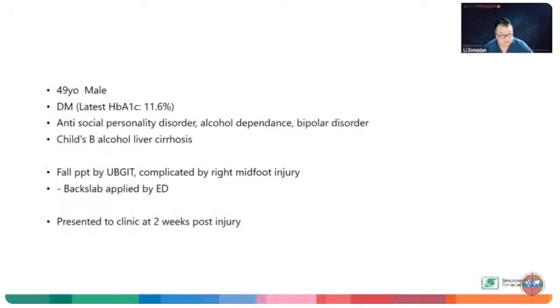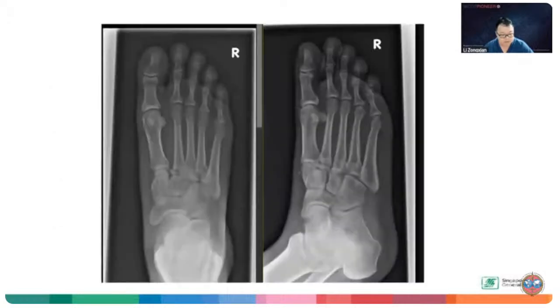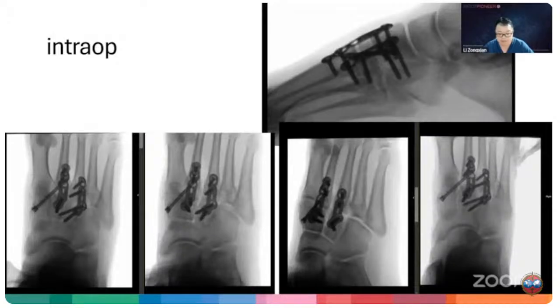So next case, a slightly more complicated patient, a 49-year-old, poorly controlled diabetic, with multiple social issues as well as alcoholic liver cirrhosis. He presented to the emergency department with a GI bleed, and he had a fall at the same time. His GI bleed was resolved and he was referred to us. He came to our clinic about 2 weeks post-injury. You can see this fleck as well as multiple basal metatarsal fractures. We did bridge plating, as was mentioned before. The first TMTJ was deemed to be stable, so it's nice, sleek thin plates over the second and third TMTJ.